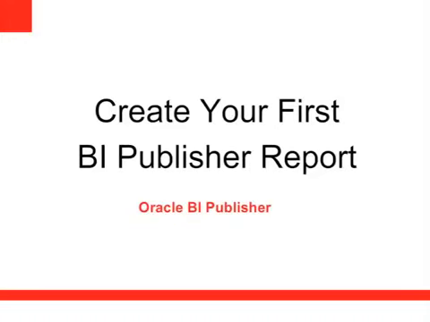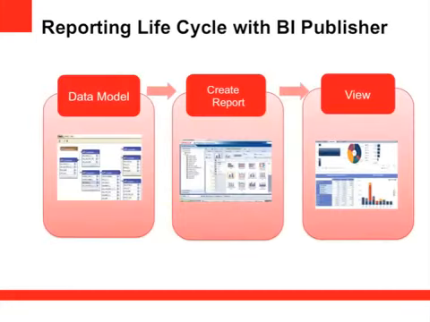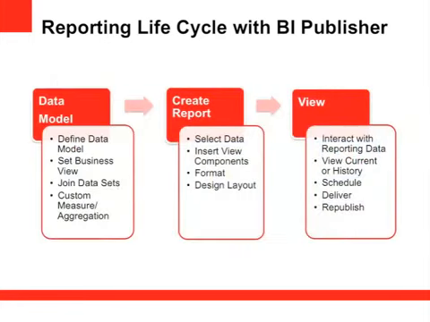So let's take a look how to create your first BI Publisher report. In BI Publisher, the reporting lifecycle goes like this. Start with a data model, and then create a report on top of the data model, and then you build a report. It's that simple. So let's take a little more insight into each component.